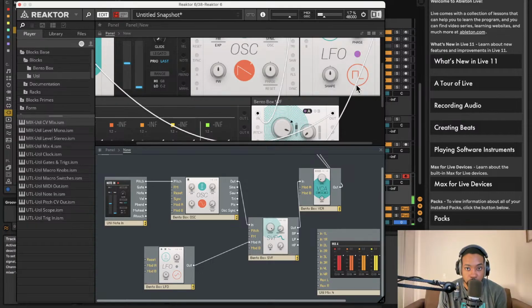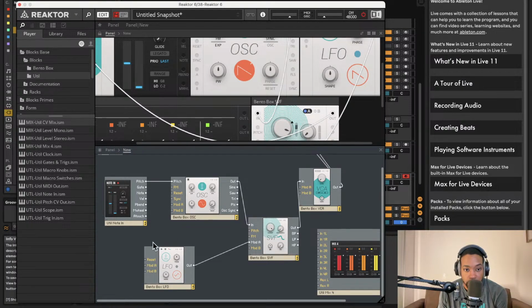Whether it's going up and down, whether it's using a sine wave, a triangle wave, a saw wave, or a pulse wave. Think of a pulse wave as an on-off switch, and a random wave is just going to randomly modulate in different directions, while ramp waves usually modulate in one direction, going downwards. So this one's going in reverse, and this one's going up and down. So we've got our waves. We've done an LFO sweep, and it already feels a little bit more alive than it did when we just started with our original texture.